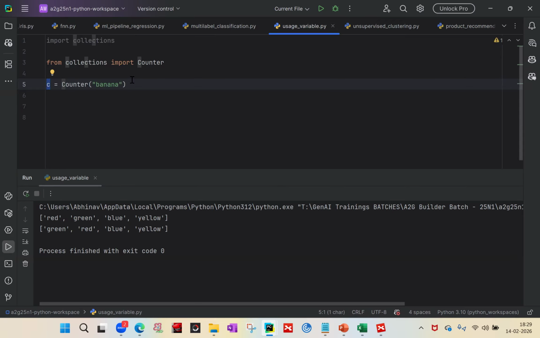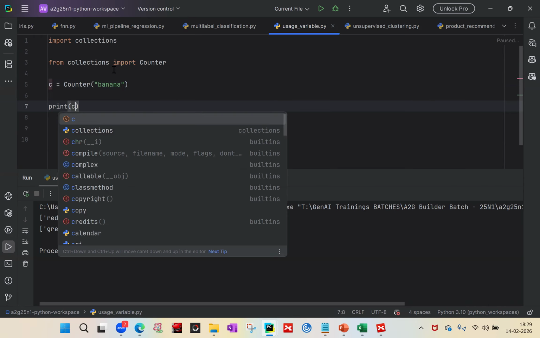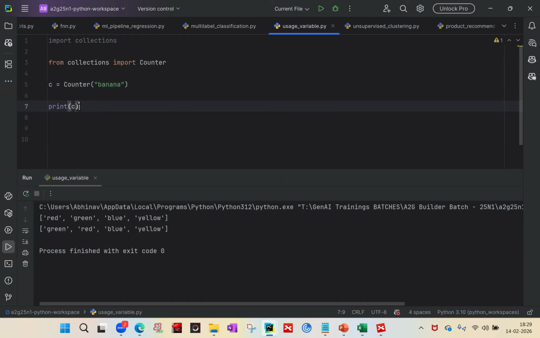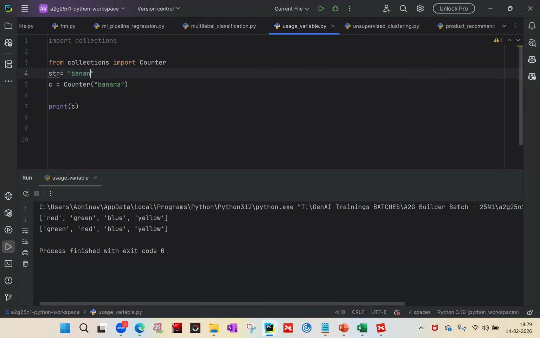So when I run this program, print c will print a dictionary with each element appearing in this particular string. Instead of that, let me write it like this so that it will be a little bit more readable.